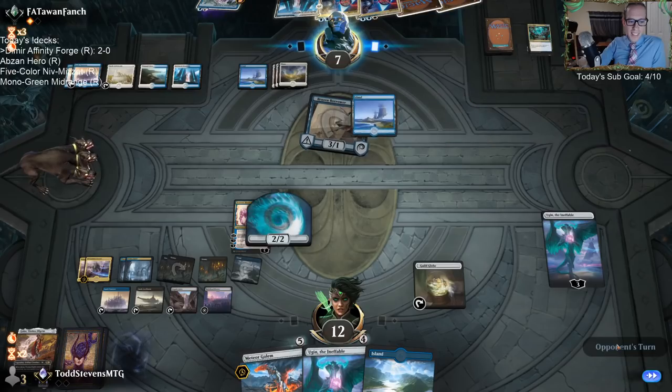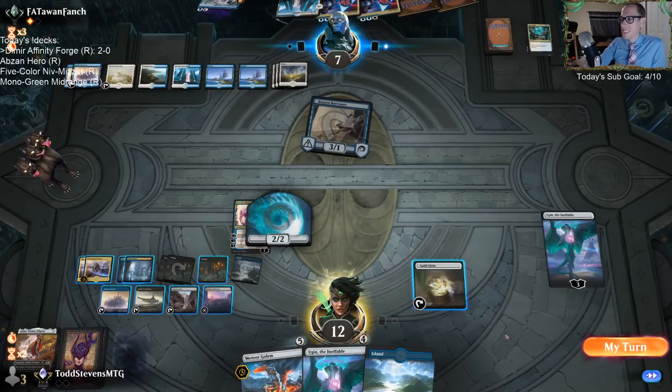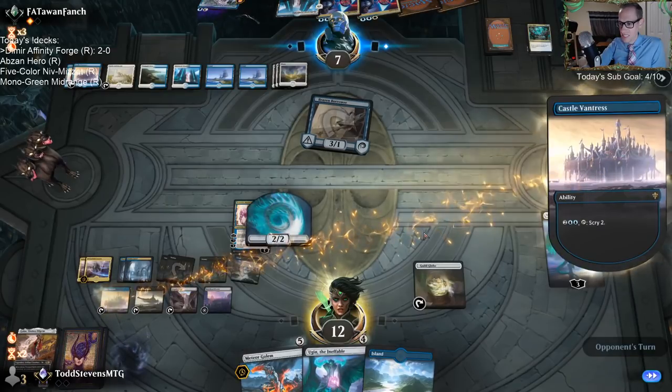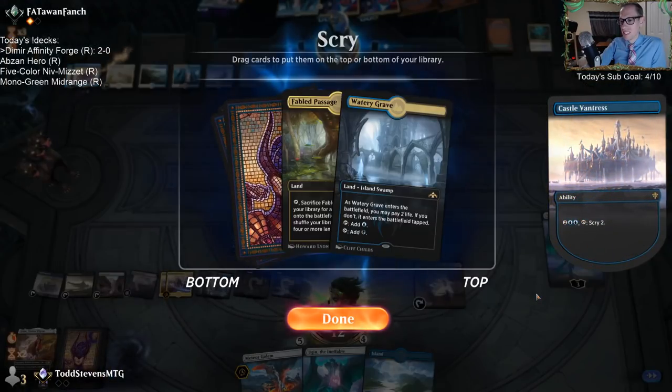I think we got a... Yeah, Ulamog's in Theros. There you go. Conspiracy theory. Ulamog's now in Theros. Look at that conspiracy theory going on.